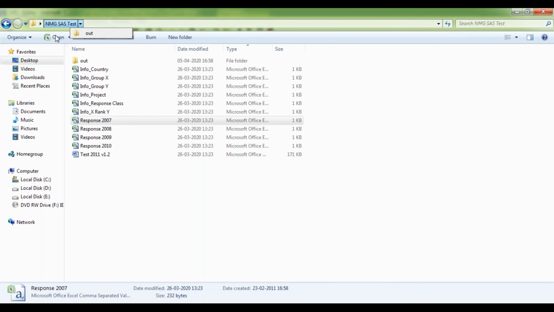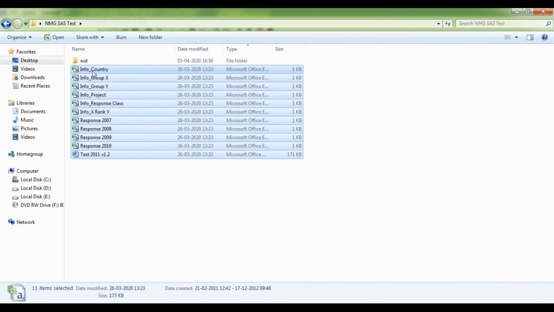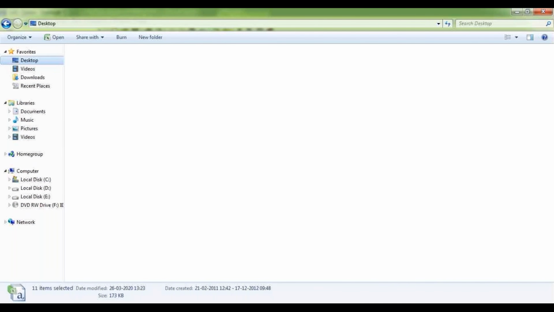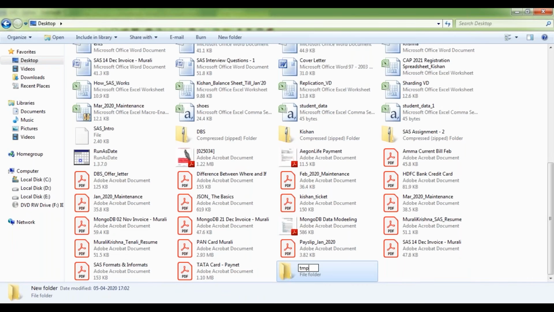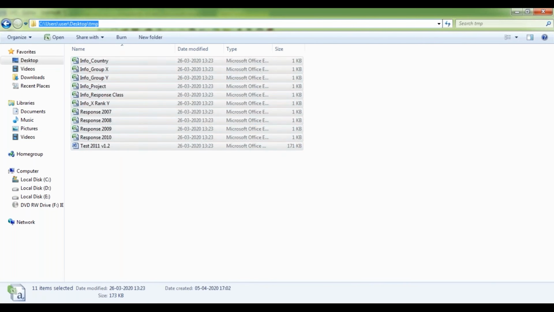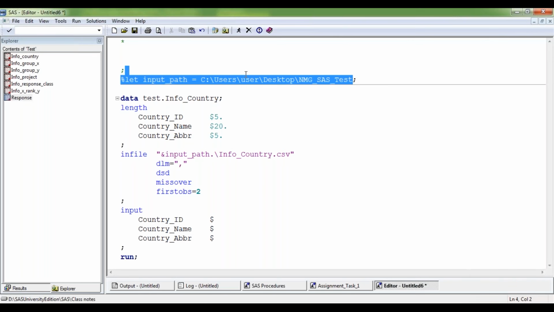Otherwise, I can do one thing. Whatever content I have, I'm creating it and calling it TMP. In the TMP, I'm saving this. So this is going to be my input file location now. You can ask me, Murli, why are you doing this? The reason is, I don't want to go with the other macro options at this point of time. I don't want you to stress with all those options. That's the reason I'm going with a simple option now. This is the first one.